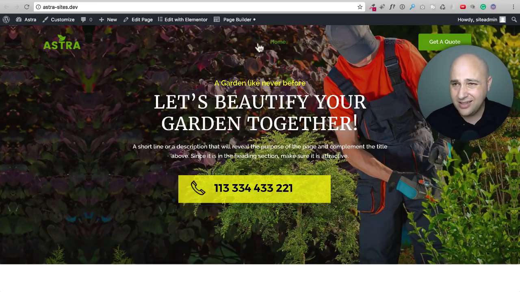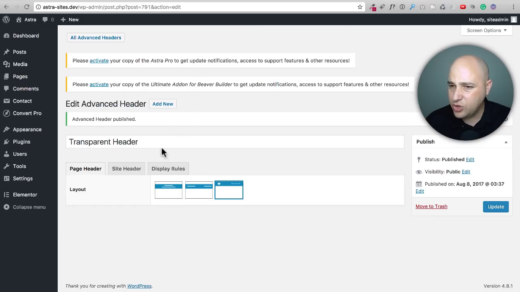But you can see it doesn't look quite right, the menu colors. And that's why it's nice that you get those options for the menu colors. You get the option to have a different version of your logo that might have different colors that would look better with an image in the background. So let's go ahead and tweak those real quick.